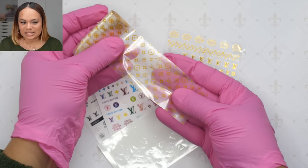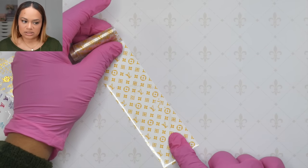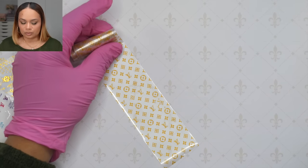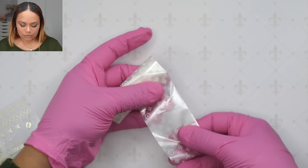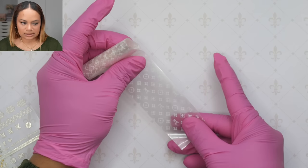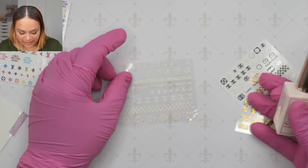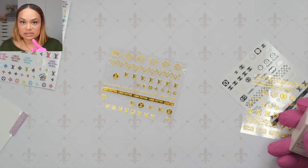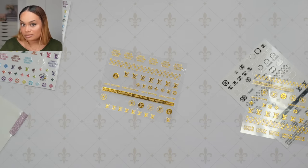I kind of like this and I don't at the same time, but this is transfer foil. I just don't know if I want to use it because I thought it was going to look a little bit more gold — this looks a little bit more brown. We'll see. And then I got an all white one and I'm definitely going to use this. Since I want to do an aquarium nail design, I don't have charms to put inside, so we're going to have to make some. Let's do that first before I even glue anything onto my fingers. I'm going to go in and add some top coat on some of these, cure it, and hope that it'll be like a piece where I can float inside the nail.